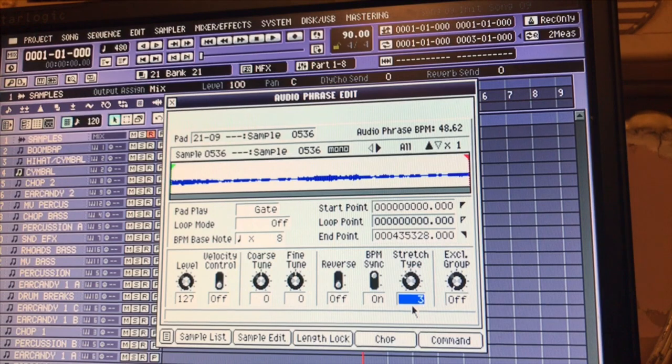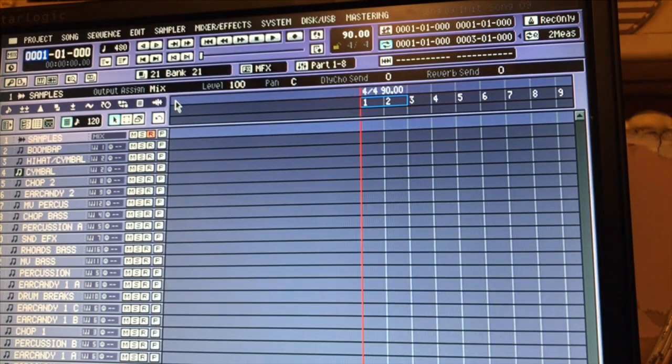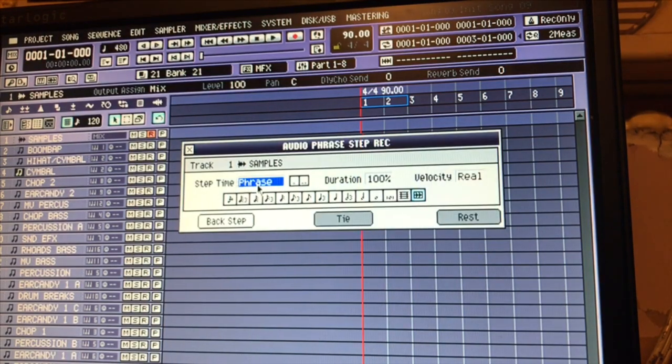Now that's synced to 90. 48 BPM synced to 90. Let's try 4. Just going to go through them so you can hear the adjustments that it will do. 5. Now if you hit shift and record, just scroll left or right, up or down, whatever it is, to phrase. Now it's in.